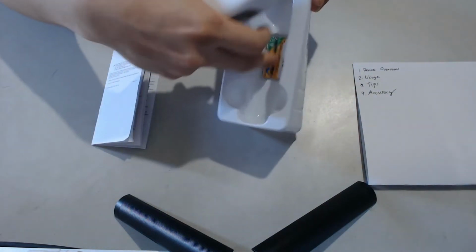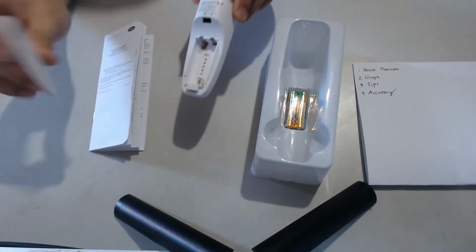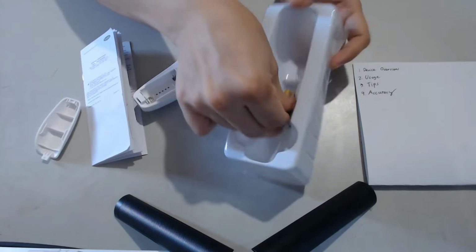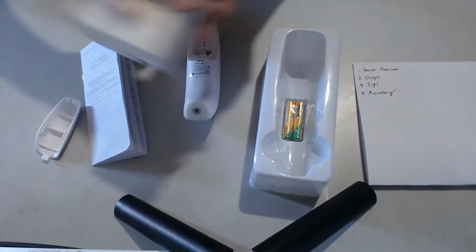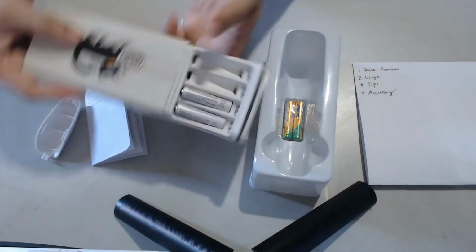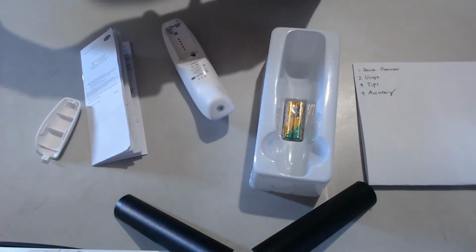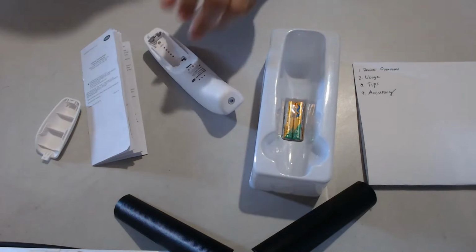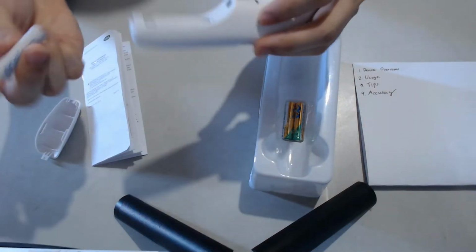So it has batteries, it's AAA. You open this, put in AAA batteries. I won't be using this. Instead, I have some Eneloop AAA batteries, which I will use in here.